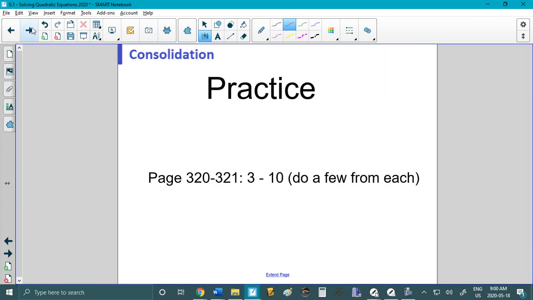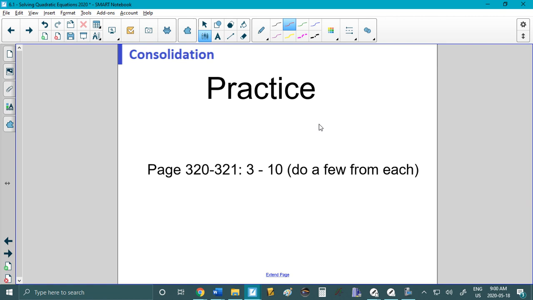All right, for your homework, I've assigned a lot of questions, but I've said do a few from each. So if you really can't factor, you're going to need to do a lot of these, because you're going to need to remember how to factor and to get good at factoring. So look at the questions. If you look at number 4 and you're like, oh, A, B, and C are easy, and then you look at D and you're like, ooh, D looks tough, well, then you should do part D.